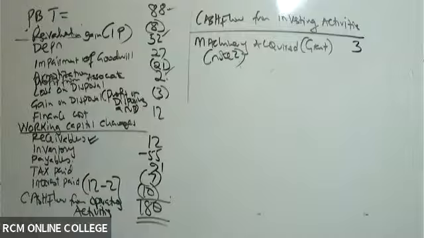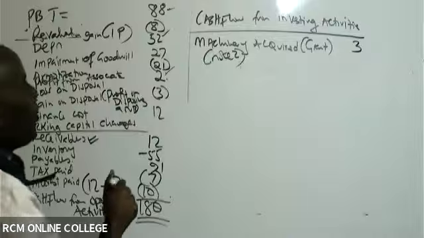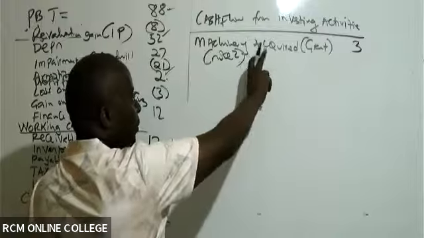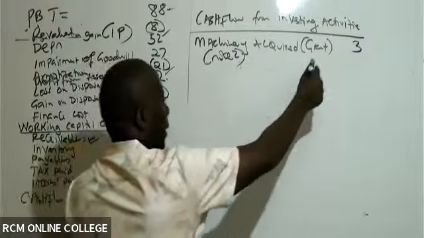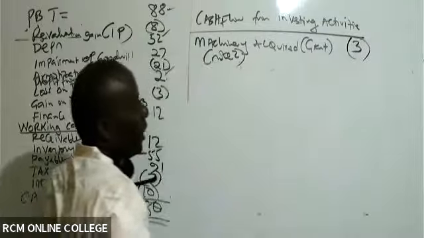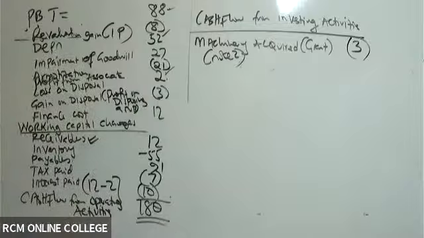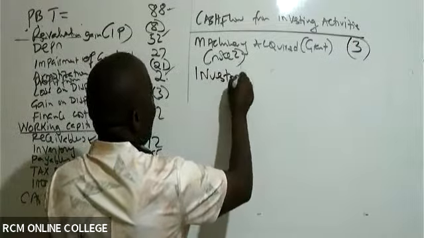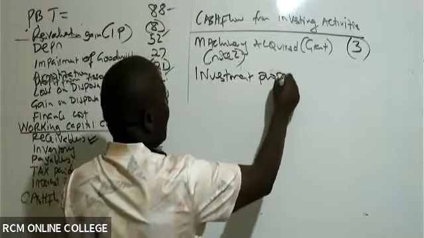So what else do we have, ladies and gentlemen? Remember, we also brought in some investment property. This machinery acquired with the grant is an investing activity. The machine came, money went out, so it's supposed to be in brackets. It's a cash outflow, right? Then we have in this case investment property acquired.